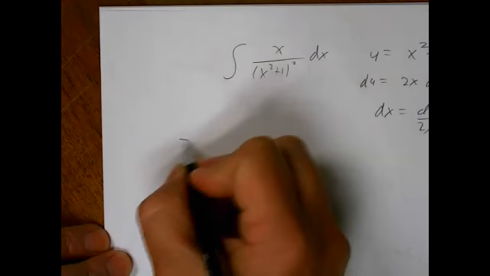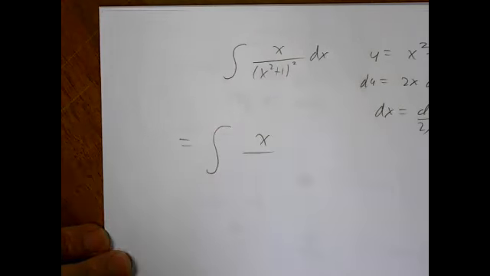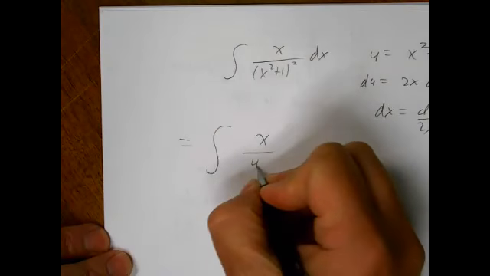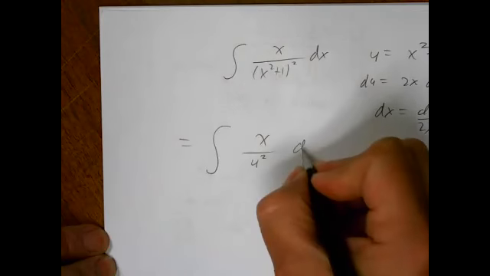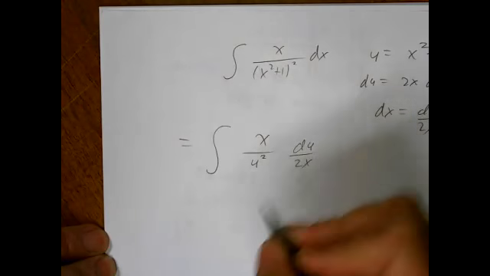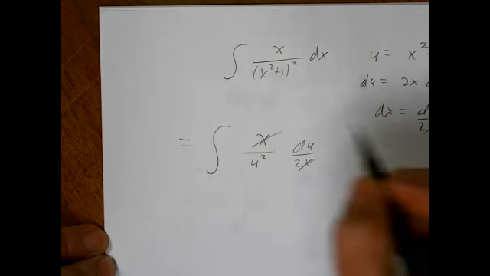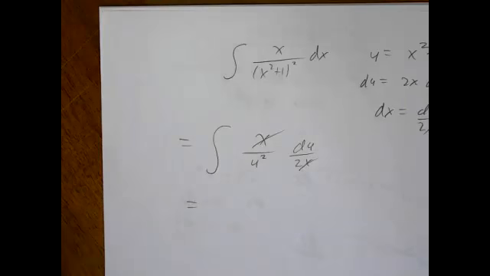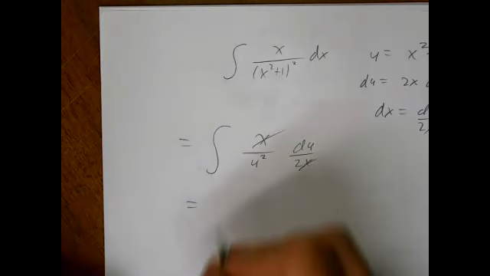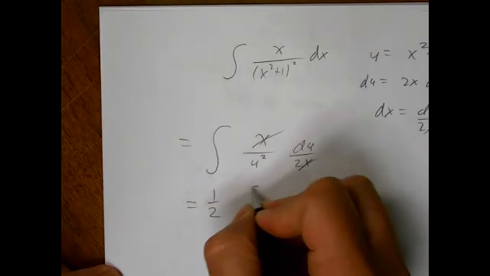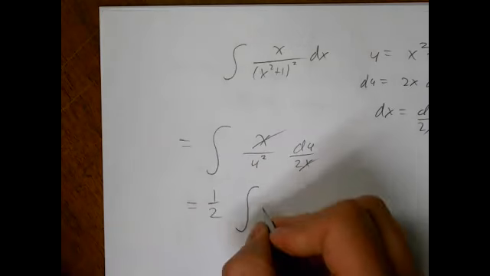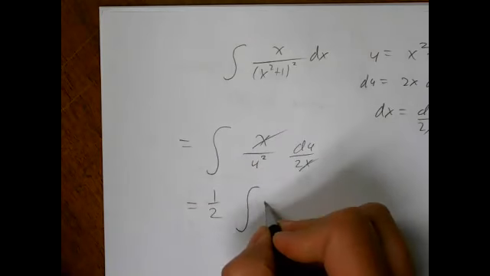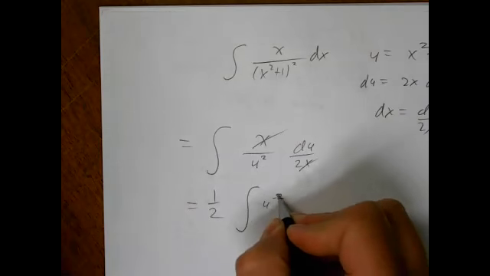This becomes the integral of x over, the denominator is now nothing more than a u squared. The dx comes out, and you're left with a du over a 2x. The x's cancel. And what about that 2? We had a 2 that we really didn't want. Well, I'll just throw it out front. Constants can be thrown out front. That's why if you're off by a constant, it doesn't matter. Easy fix. 1 over u squared, I would probably choose to write that as u to the negative 2.